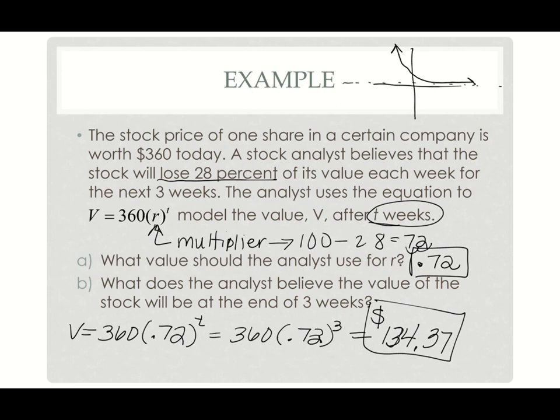And 360 is going to be my y-intercept. My initial value is always going to be my y-intercept because that's my starting value. So that's where it's at, and it decreases from there. We don't care what's over here because we're just looking at where we start and what the trend is going to be afterwards. So your initial value is always going to be your y-intercept, that starting value.